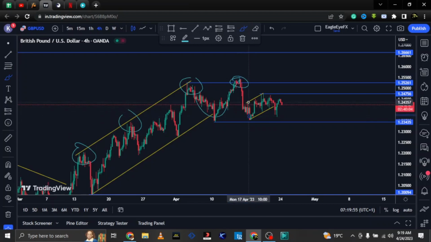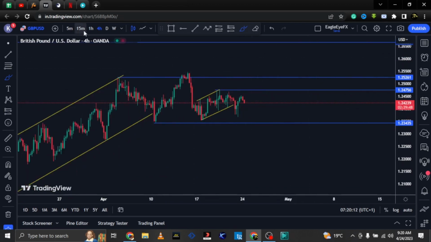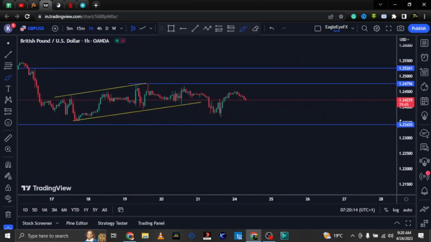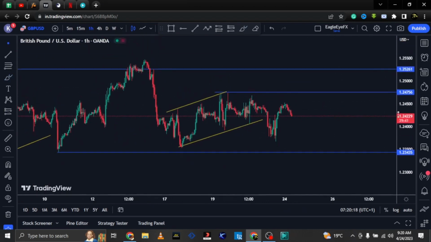Then now we had this correction over here because the market moved at this level, and then it came back all the way. So I'm looking for this, and it's playing out all the way to the downside, to see how this is gonna go. But you can see that it was a clear structure.